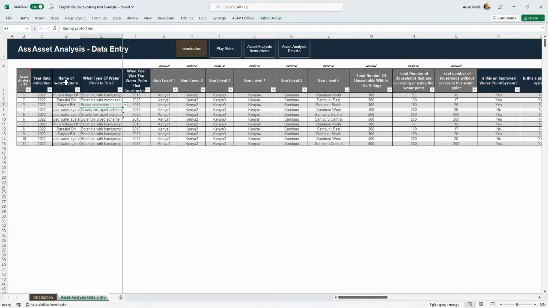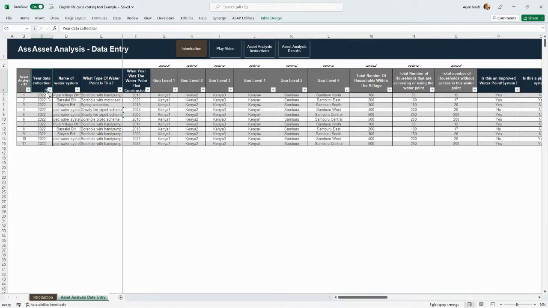First of all, a remark that there are some columns which are marked as optional. You can fill them out. They're very useful to have here, but they will not be used for the actual calculations. So it is good to have it if you have it because it provides a better overview and you can analyze yourself more. But the file and the tool itself will not be using it in its calculation. So let's have a look at what is needed.